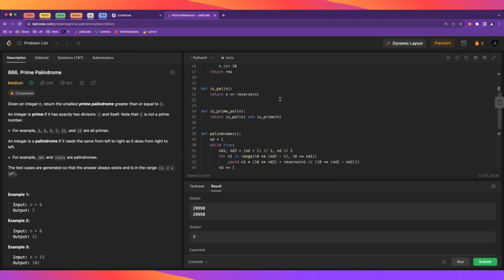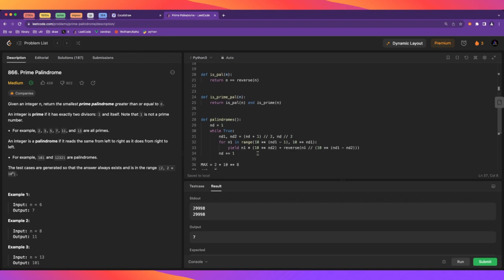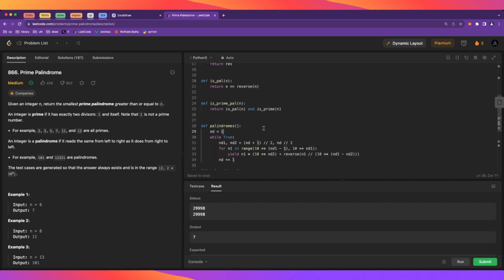Another argument was that palindromes are easy to generate in this way, so remember this way of generating palindromes, because I think it is a very compact way of doing it. It comes up many times in LeetCode. The other argument that we used was that the density was low.